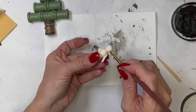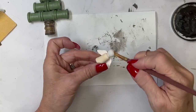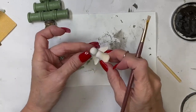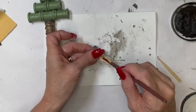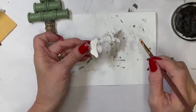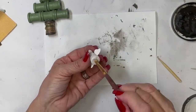So I have these little angels that come in a pack from Dollar Tree. I don't know if they have them this year. I haven't looked for them because one year I bought several packages, so I have plenty. I'm just taking a little bit of vintage linen to make her have a little color to her. Make her a little more white. I just didn't like that natural wood with this more rustic look.